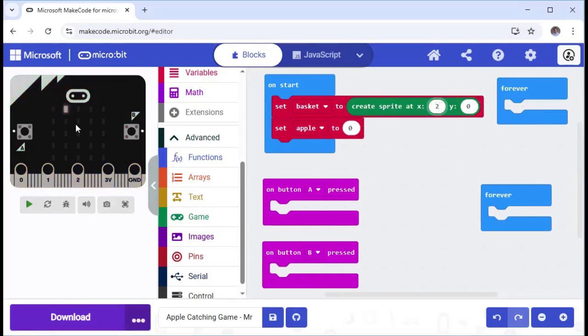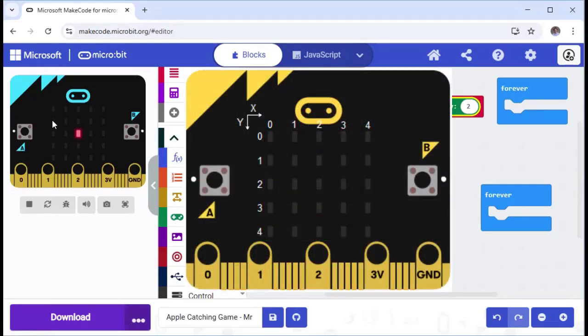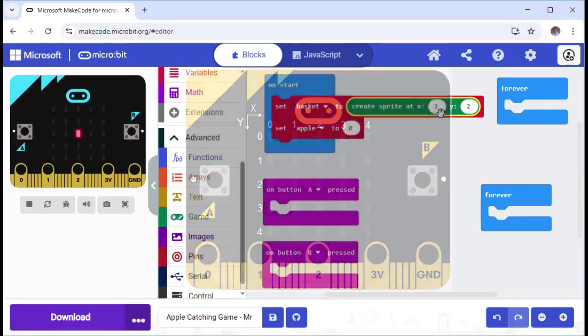X 2, move across. And if I go Y 1, that'll move down. Y 2, that'll move down. I'll display an image on the screen that shows you those coordinates. We have 0 in the top corner, counting 1, 2, 3, 4 down, and 1, 2, 3, 4 across.